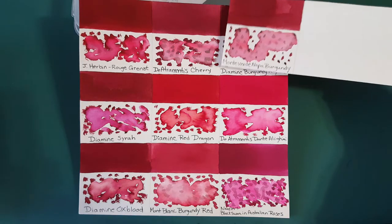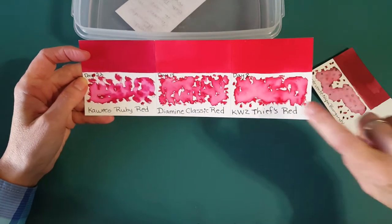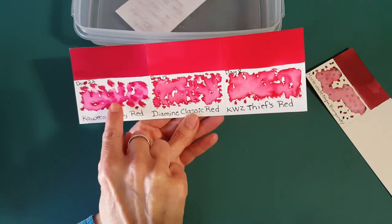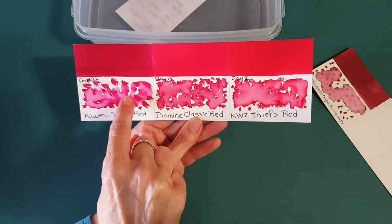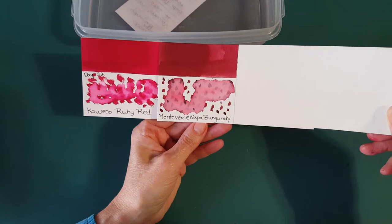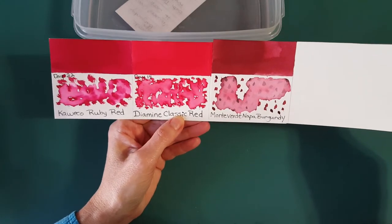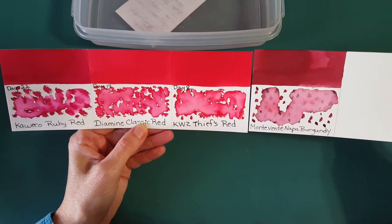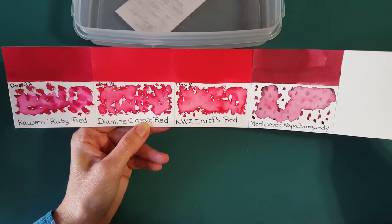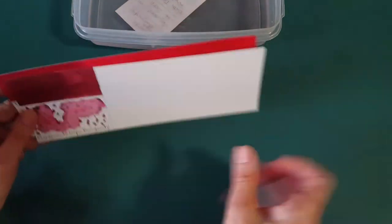There's a little duplication with Diamine Tregaron Cherry again. For my final comparison, these are my three favorite reds. My most favorite is probably KWZ Thief's Red — I like it as a beautiful bright red that's still not quite burgundy but deep and different, with a lot of interest. There's also Diamine Classic Red on the left and KWZ Thief's Red on the right — quite a bit of difference, but that gives you a view of where Napa Burgundy sits.